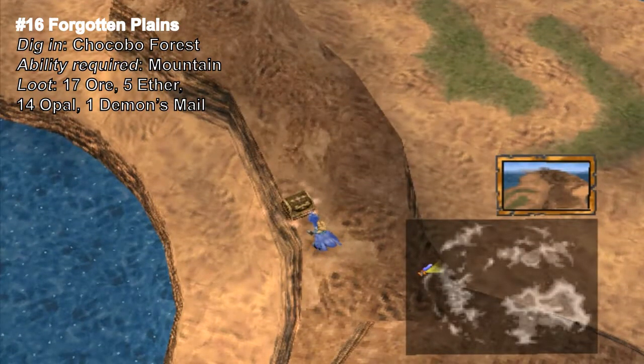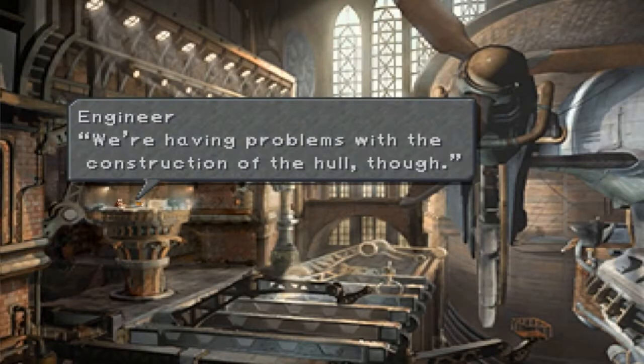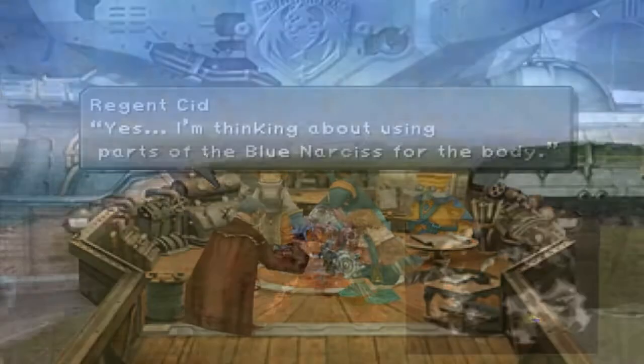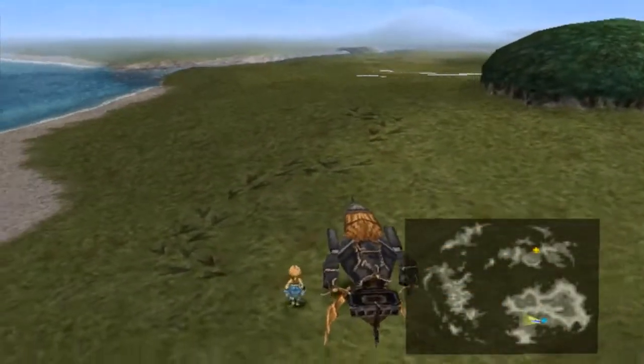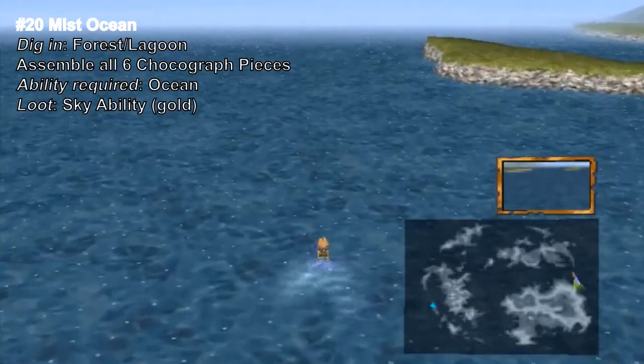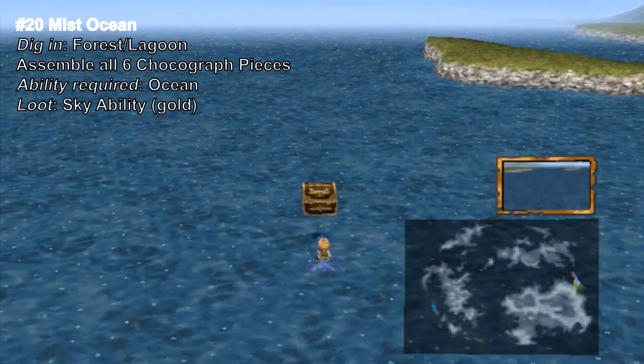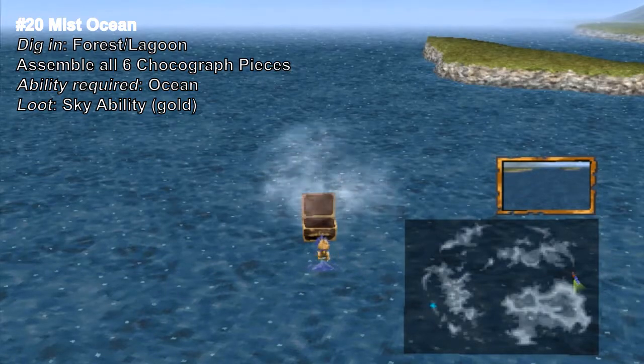For the other remaining Chocographs, you will have to wait until you have access to the Hildegard 3, as the last few Chocograph pieces can only be dug up after that point in the game. Once you have collected all 6 pieces, they will form Chocograph number 20, Mist Ocean, which will give you the Sky ability and can be found in the water north of Alexandria Harbour.